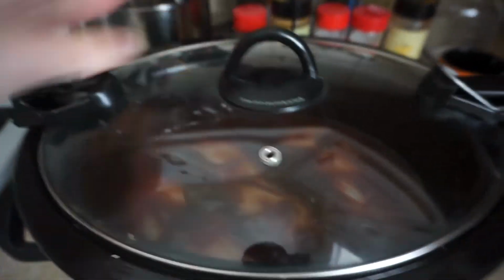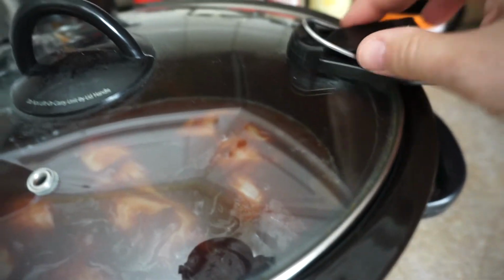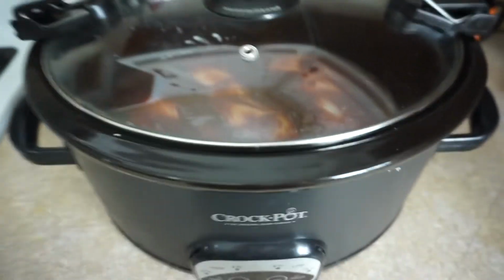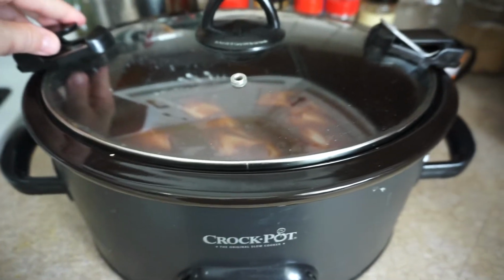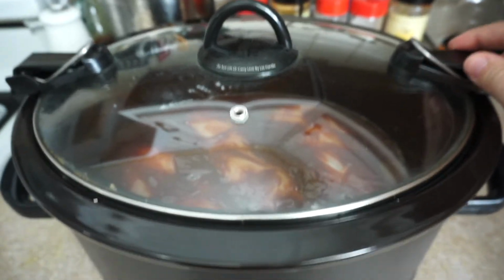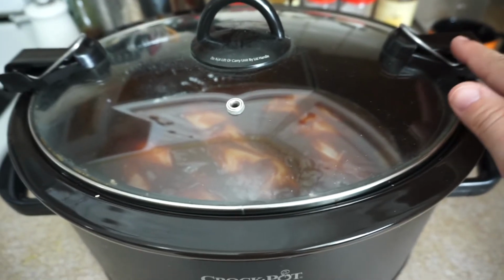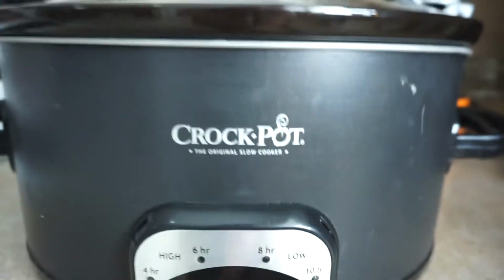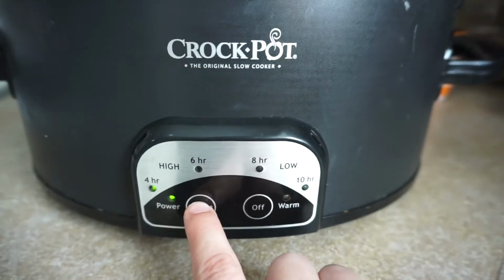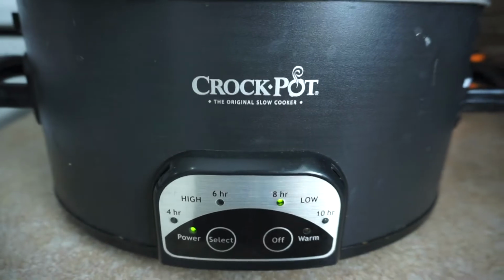Put the lid on. And one thing that I want to mention when you're cooking with your crock pot, if yours has these latches to lock here, they're not meant for the cooking process. I didn't know this. I recently just found this out, but these are meant to be used for travel. Like if you have to carry it, then you latch it and you lock it. But while you're cooking it, these are to be unlocked. So mine either has high 4 to 6, so we'll go to low 8 hours, but I'll check it at the 6-hour mark.